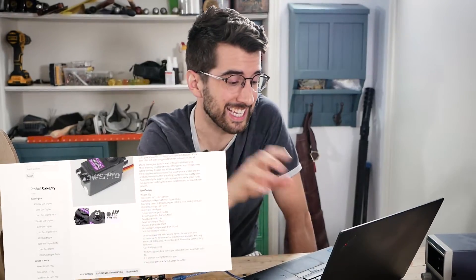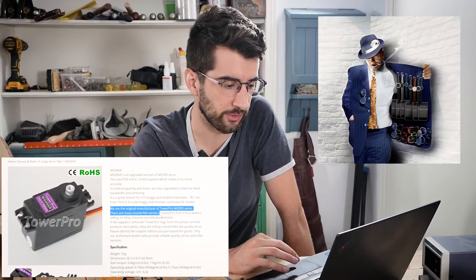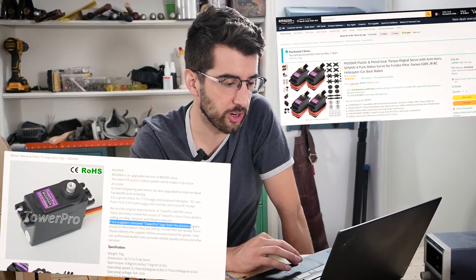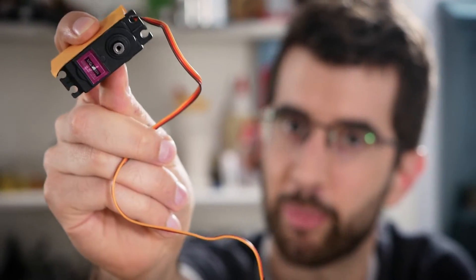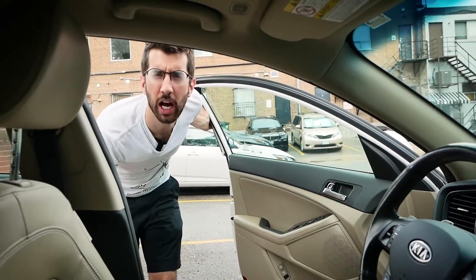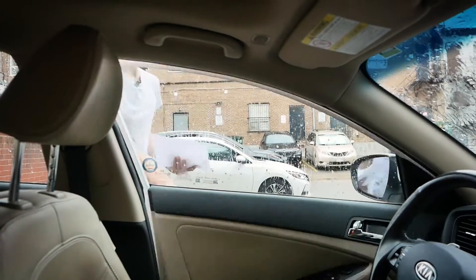I did a bit of research. I thought I bought good quality servos, but it turns out I bought counterfeit servos that look a lot like the real deal. From the original manufacturer's website: "We are the original manufacturer of TowerPro MG995 servo. There are many counterfeit servos of TowerPro from dealers selling on eBay, Amazon, and Alibaba websites. If the suppliers removed TowerPro logo from the photos and the product's description, they are selling counterfeit, low-quality servos." There is no TowerPro logo — so this is junk. My glasses are fogging up. I'm doing some shopping. This looks a little sketchy. Success.